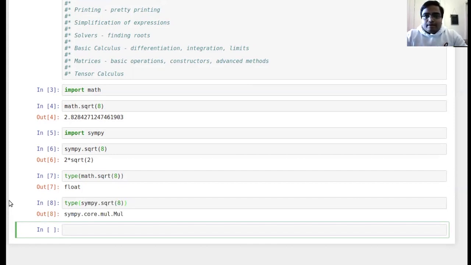One advantage of using SymPy that I really like is that if you want to teach online using Jupyter notebooks, it's straightforward to use. As I'm showing it here, it's straightforward to use SymPy. If you are interested in teaching some basic mathematics courses online, you can use SymPy and demonstrate some differentiation, integration, and so on using SymPy and Jupyter notebooks. It's very useful in that way. Okay, so this is the introduction.